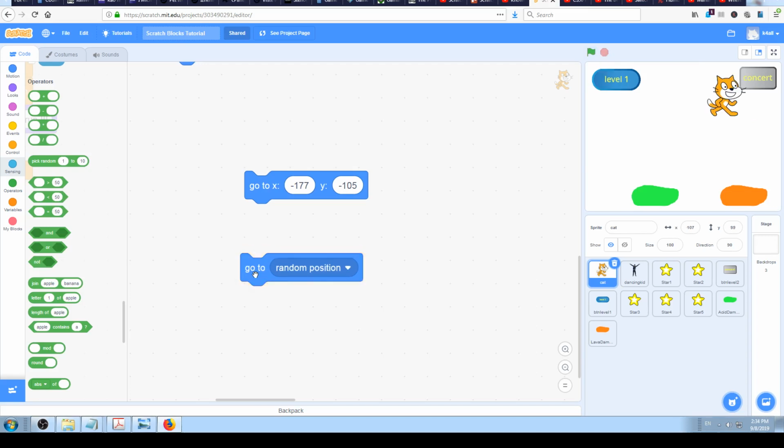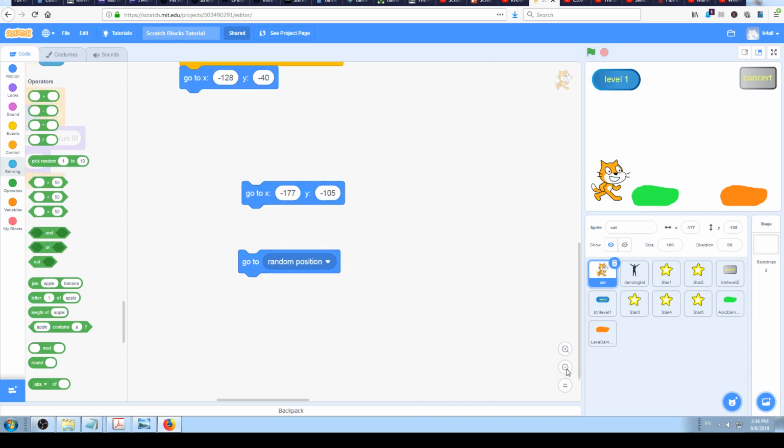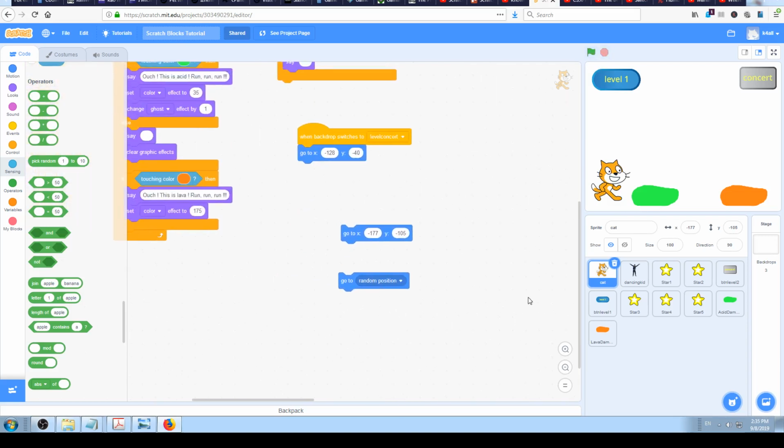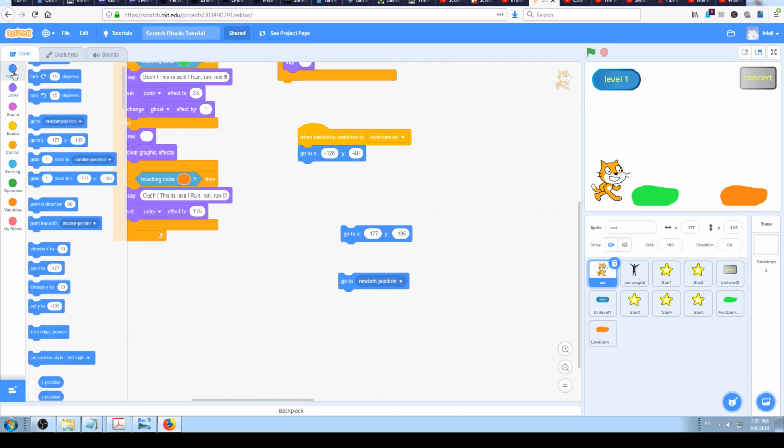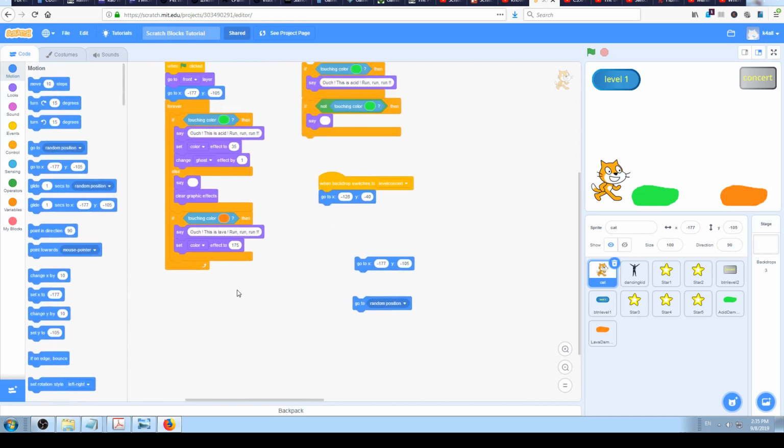And you can play like this as much as you want. I'm not going to do that anymore. Good thing is that in the previous lesson we defined that the cat should start every time from the same position. So when I click on this green flag, it will hop here. Great. Okay, so this motion block, go to, doesn't make much sense for our cat.